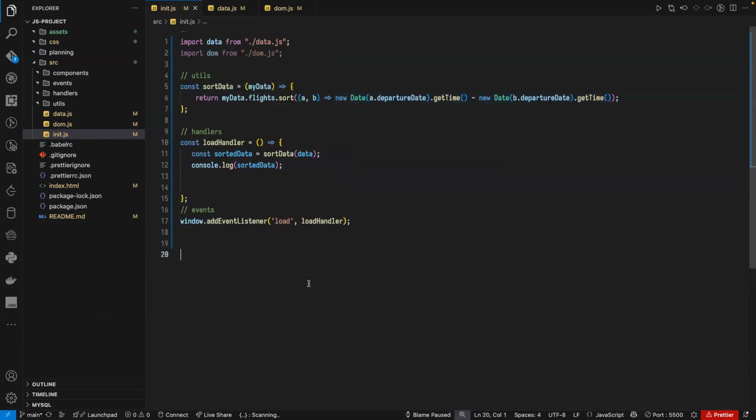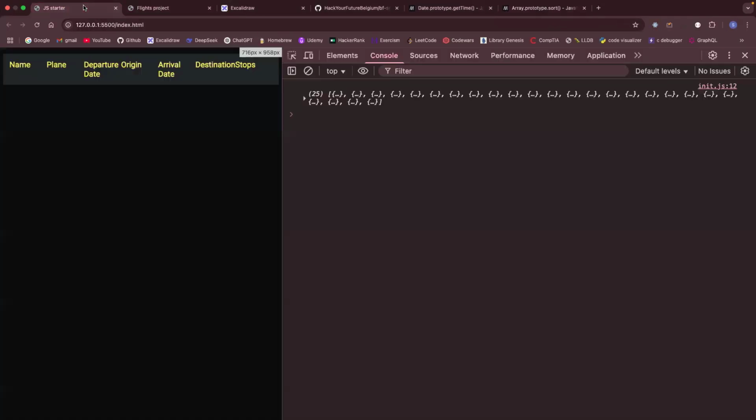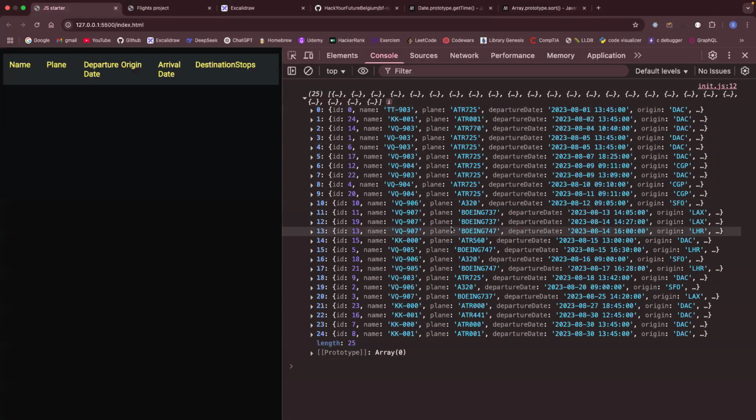Yes, Daniel? Yes. Because with an arrow function, if we have one line, we don't need to use return. But if I have multiple lines, the body of the function, I need to return the value. Okay, now I've checked my data here. As you can see, all of them are being sorted the way I want, from the smallest to the largest, I suppose.